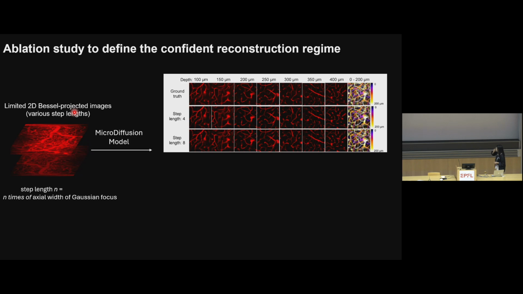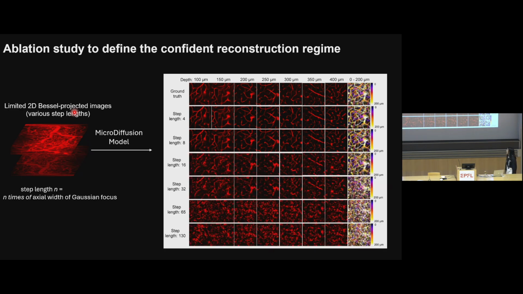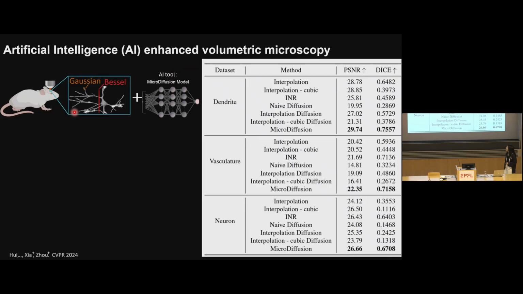For example, when we have 4 times to 8 times faster data acquisition, meaning that we have a 4 times to 8 times longer beam compared to the Gaussian beam, we have very reliable reconstruction data that, if you compare with the ground truth, the Gaussian beam data, look pretty much identical. However, if we go to higher depths, meaning that we have a more ambitious goal to speed up the data acquisition with a more elongated Bessel beam, we fail to reconstruct very reliable data. But by doing so, I'm pretty hopeful that we are able to define the regimes where we can comfortably use our model to predict and reconstruct information from our data set. Within that regime, we're able to quantify our performance across different data sets we collected experimentally.